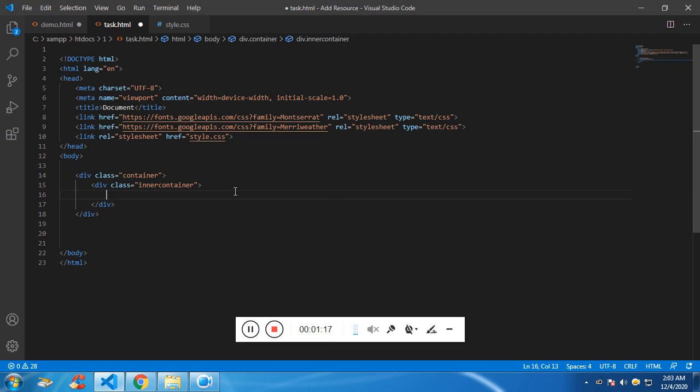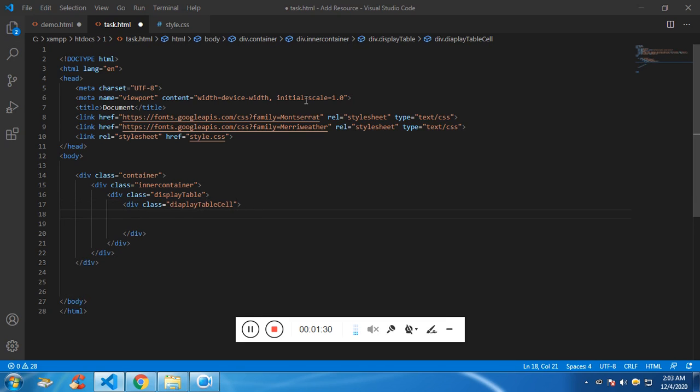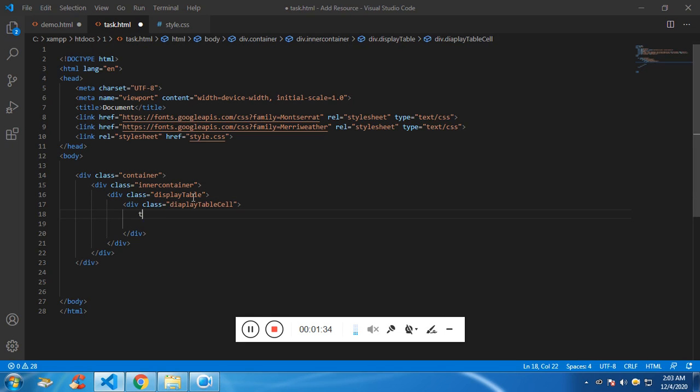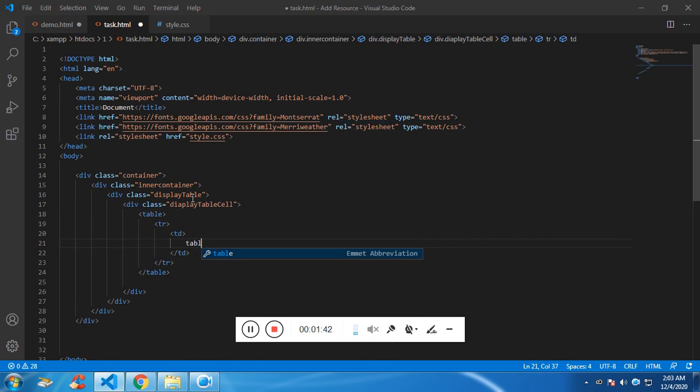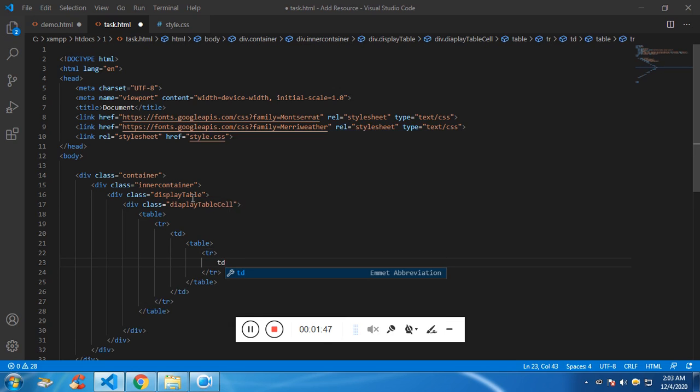Then we'll have a display table class. Inside the display table class we'll have a display table cell class, and inside the table cell class we see there is some space at the top. To have that space, we have a table, inside it a table row, and inside the table row we need table data, and again a table row and table data.